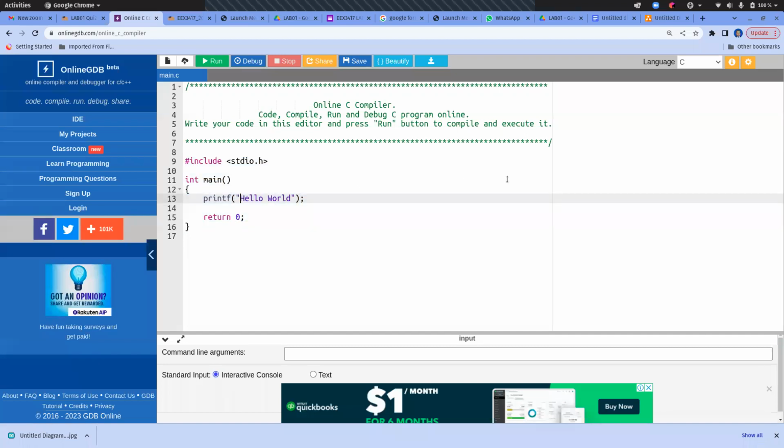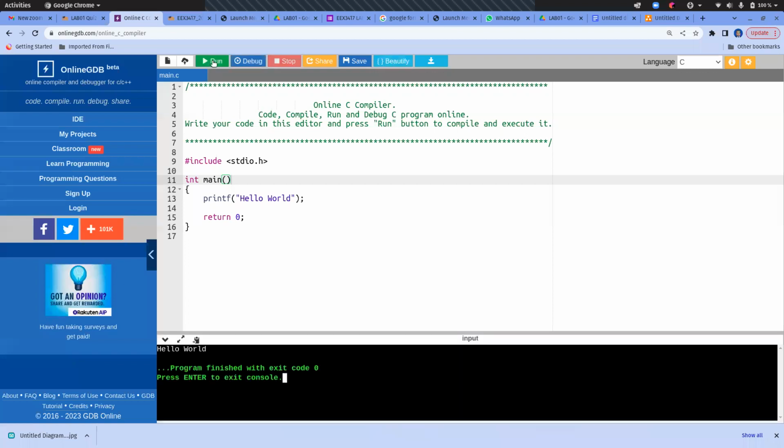We can write in this program, and in the command prompt it will print hello world. You can run this program using this green button here. Okay, it will print hello world.